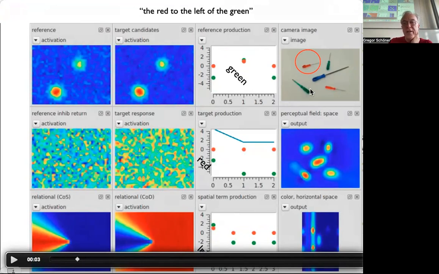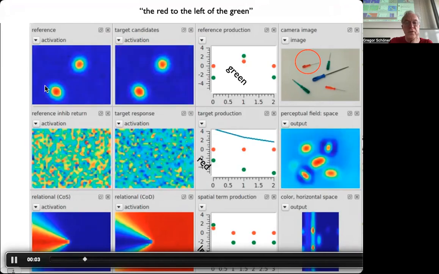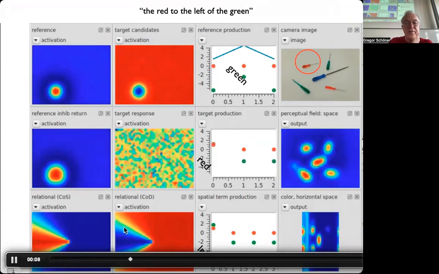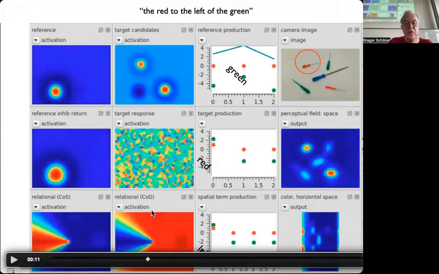So the system will initially select the reference object. The reference object is the green, right? It starts here with the reference object. It will select this green one. You can already see here in the reference field that this peak is winning. You see the target field also gets input, but it will not be enough to make a peak, because it's a little larger, and that's the hypothesis we want to reject. It has really been selected here, and now it's looking for targets for that, and doesn't find any. In this case, we had a condition of dissatisfaction field.